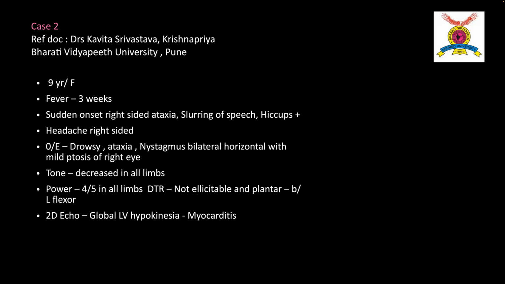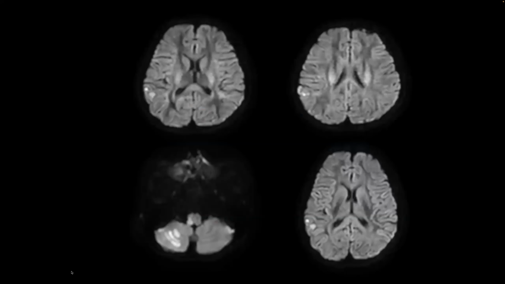The question is, the posterior circulation stroke can be explained by the vertebral arteries, but the right temporal and parietal ischemic changes, is it secondary to infective small vessel ischemia or cardioembolic stroke, given that the child has myocarditis? Dr. Vivek, para-infectious process and posterior circulation stroke?